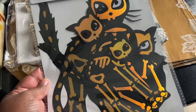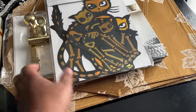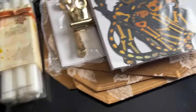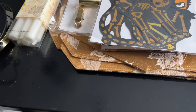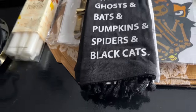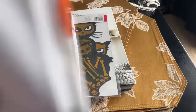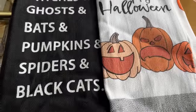And then I picked up these little adhesive stickers for a Halloween DIY. I love the black and gold aesthetic, so I told you I'm gonna be decorating my lounge for Halloween. And so I got these dish towels to use closer to Halloween. I thought these were so cute. Look at that. And they go really well together. So I picked that up.